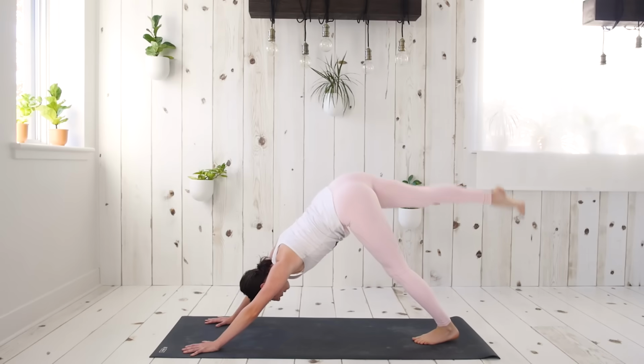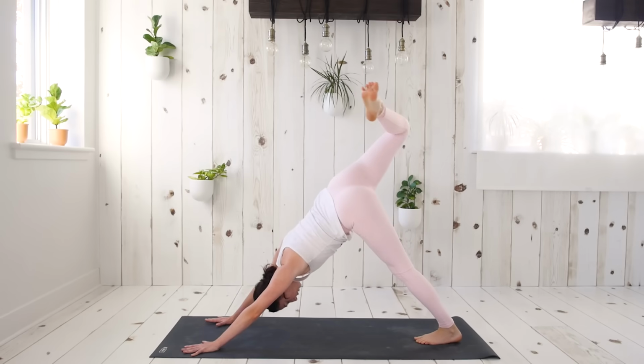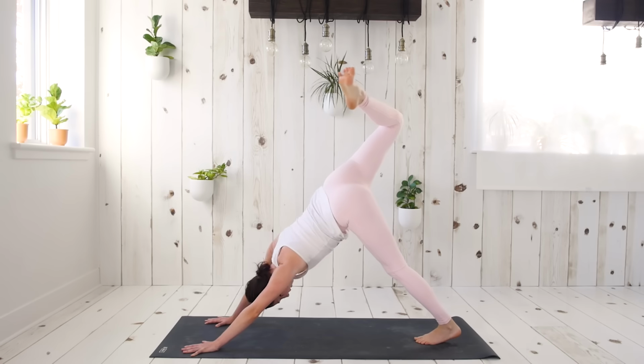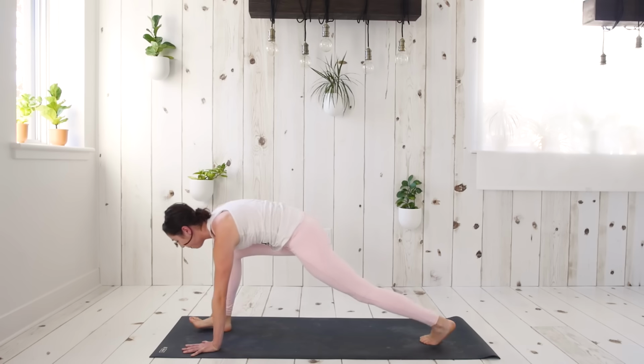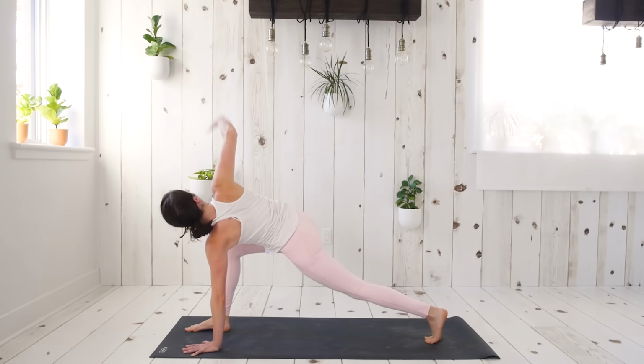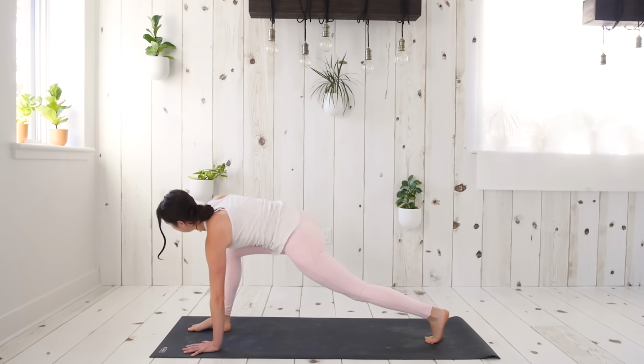And let's reach our right leg up towards the sky, bend your right knee, open up your hip as wide as it'll go, get a big side body stretch, and step your right foot in between your palms to the top of the mat. Keep your left hand down, right arm up, easy twist. And right hand comes back down to the floor.